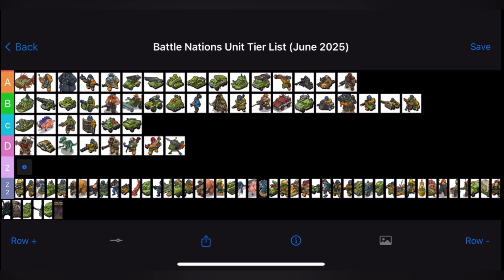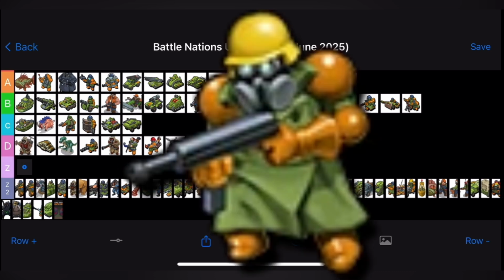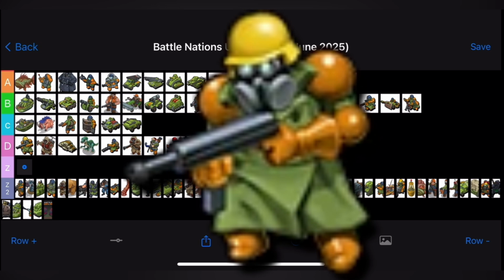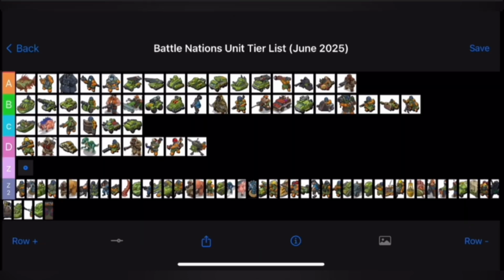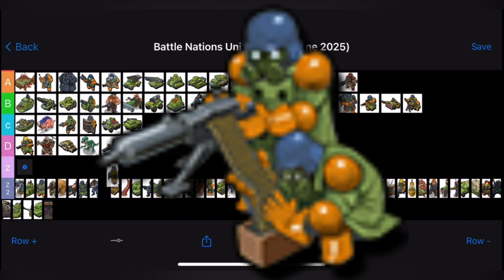And continuing right along, we got the Shock Trooper. Top of D tier, dude. You're like the first really cool unit. Heck, you're technically the first promo unit. Really love your cut. Really love what you're going for. But yeah, man, you just kind of easily rank out. Again, nothing on you. No problem at all. It's just how it is.